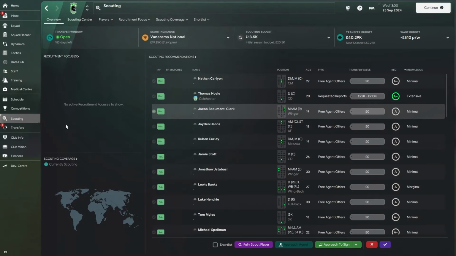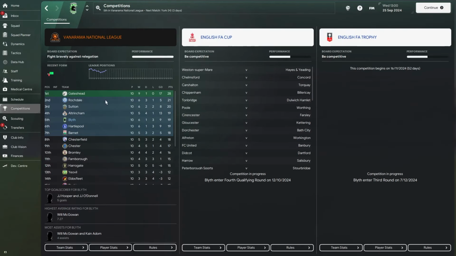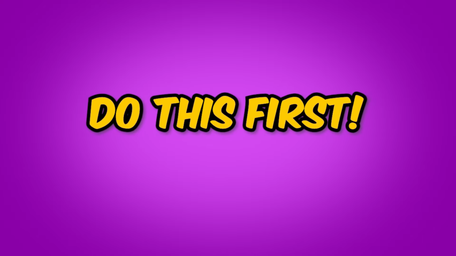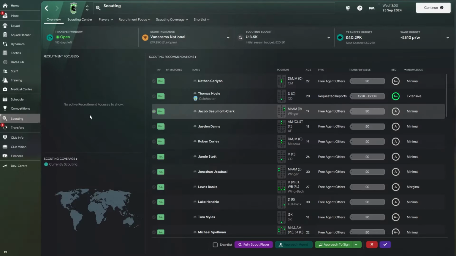So for this video, I'm going to be using my Blitz Spartan save to actually do this, and it's the only save where I feel like there's some financial restriction to actually make this a bit realistic. But before we get into these methods, we're going to talk about one key step you need to take before you even consider going into the market to scout for players and sign them.